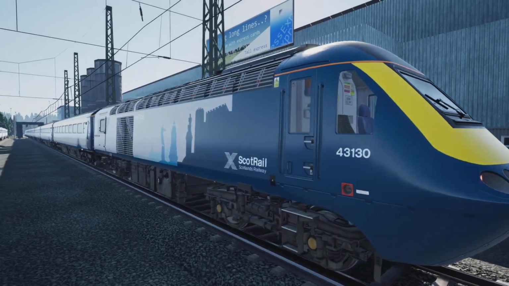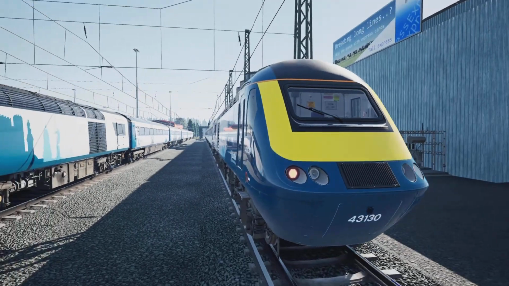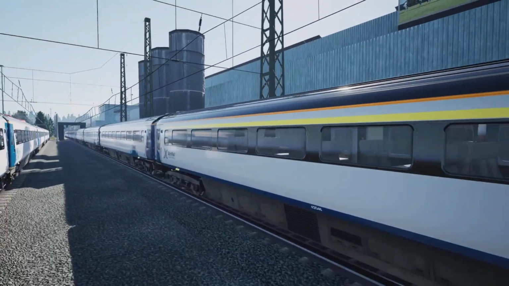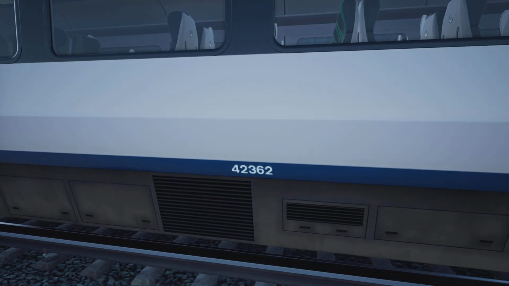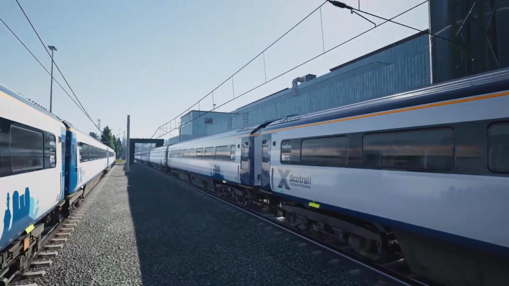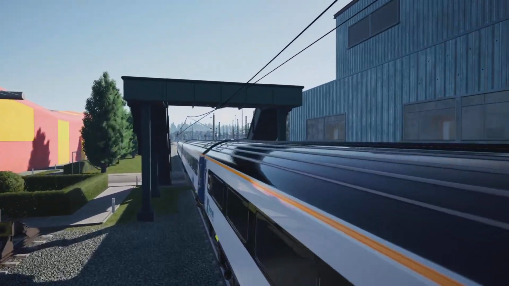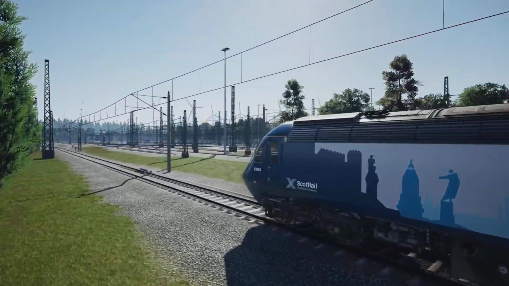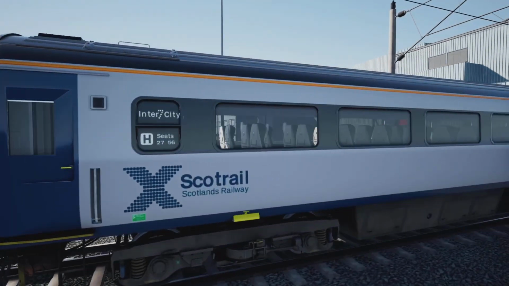So this is the ScotRail HST or InterCity 7, number 43130, and this is the 8-car variant, so it's got all of its coach numbers and Mark III numbers there. All of them are different. You've got coach C all the way to H, and on the rear of this one it's a different power car number because I've done it as a formation. So you've got 43169 on the back of here, and it's coach H.